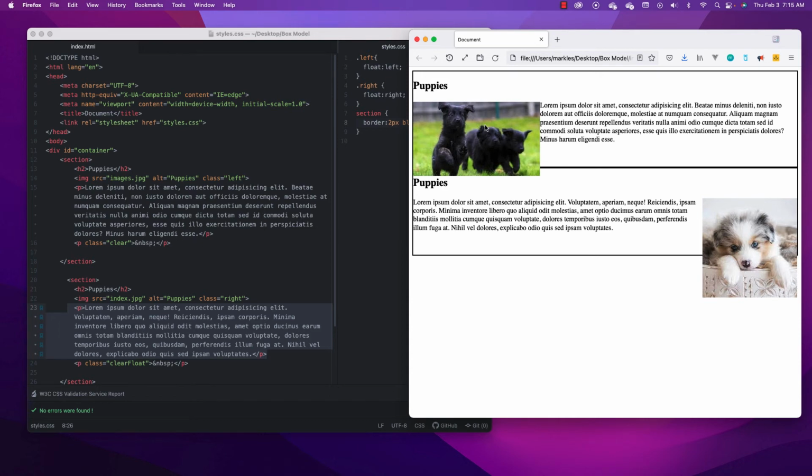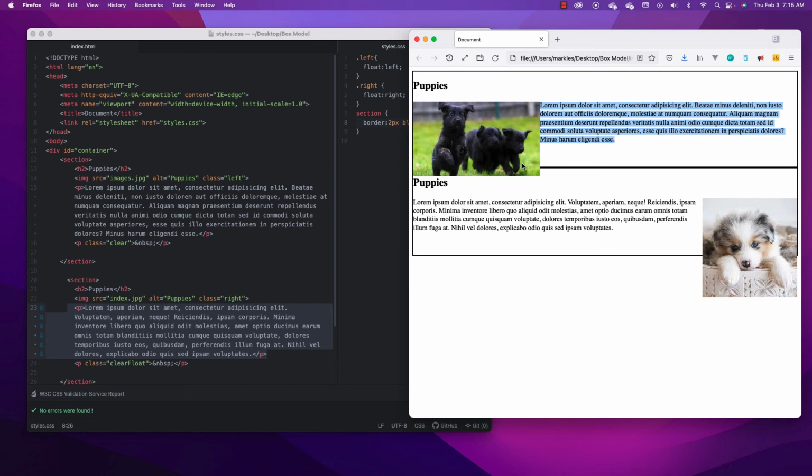And so what's happening here is that we have an image that is floated to the left, but the section is only going to be as big as the content that it's aware of. It's aware of the H2 and it's aware of the paragraph, but it's really not aware of the height. It's kind of pulled out of the flow of things.